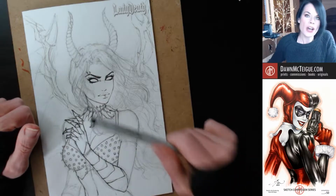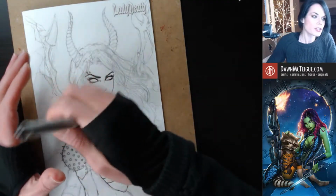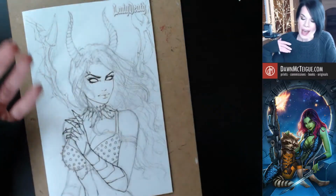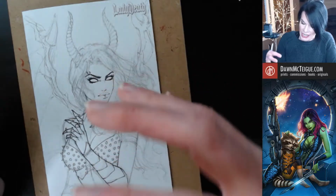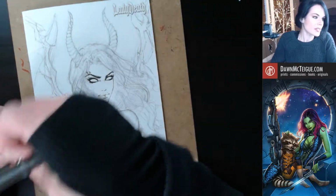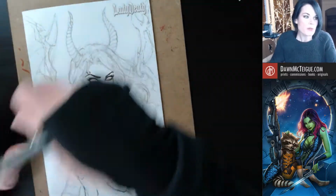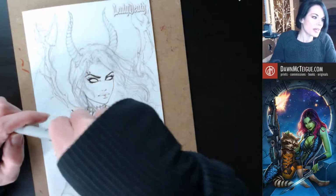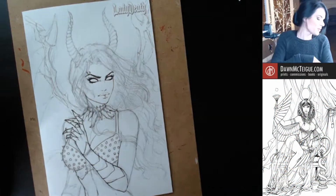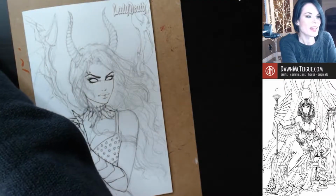I have worked on Hellwitch covers, this particular character. I've done covers of her, so she's been colored digitally. I have never done any commissions with her, so her particular skin tone was described as cinnamon. So that one I'm not really sure which markers I'm gonna use, but I do have my trusty hex chart. Once it's time to color, I'll of course get that and we can look at that together.